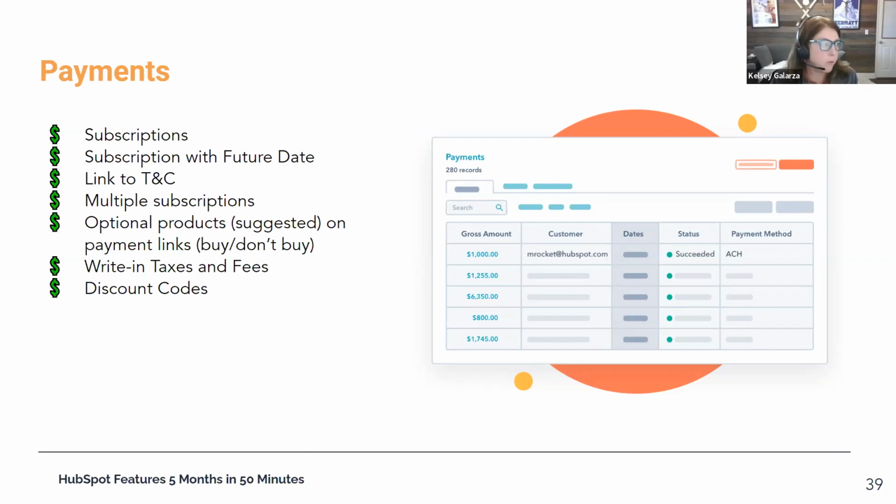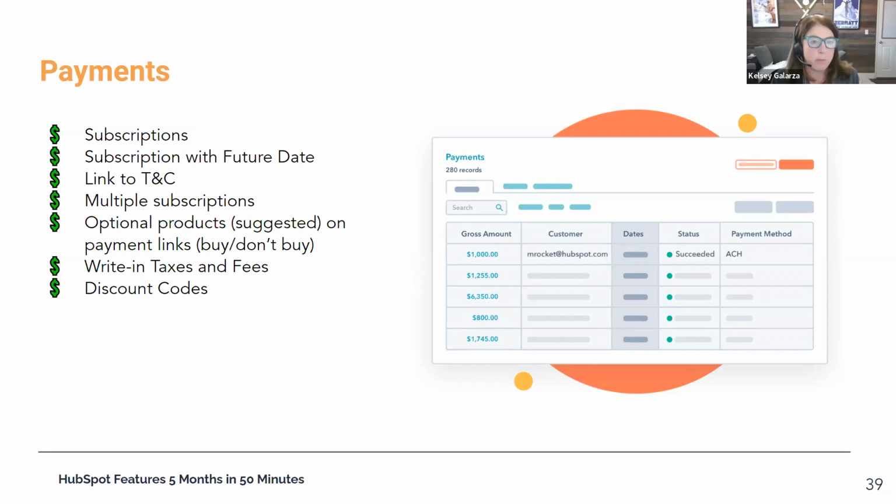There is now the ability to link to all of your separate types of terms and conditions, payment terms. I think there are 3 different items that you can link to. So it makes your quotes and your payments look very professional, but still allow you to meet your obligations for compliance and what have you. You can also have multiple subscriptions. So somebody could be running more than one subscription concurrently. Eric, I know you're on the call, so I think this may solve your use case. I'm not sure.